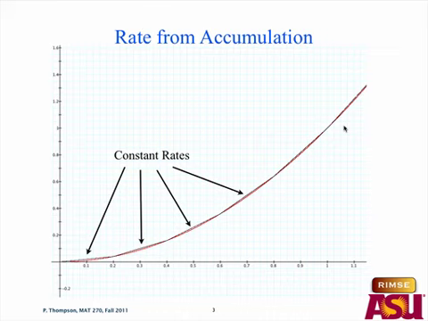So we wanted to build up a rate function based on approximating constant rates, and those are average rates of change, right? So our question is, given any value of x, how do we get that constant rate of change? What does it depend on? What do we need? Delta y over delta x. Change in y over change in x.